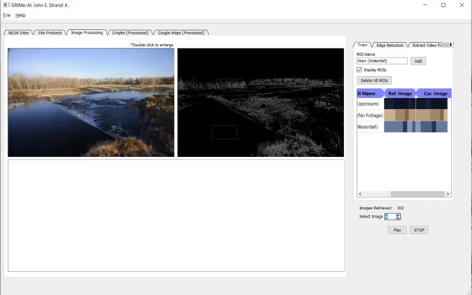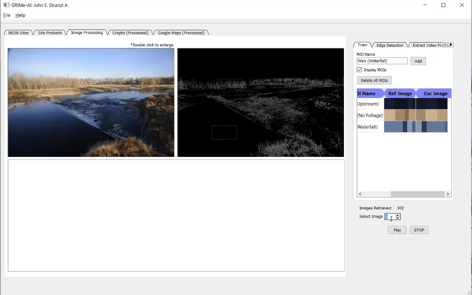So we click through these images, you can see here how the colors on the right hand side are changing, and if you were to look at the images on the left hand side, you can see where we selected our regions of interest. Here is the red box here in the trees, the red box upstream of the WEIR, and a red box here on the waterfall. They're very faint because I don't want them to obscure any features of the river. But they could be made thicker. We can obviously put an option in, say, make the lines thicker, thinner, and so forth.